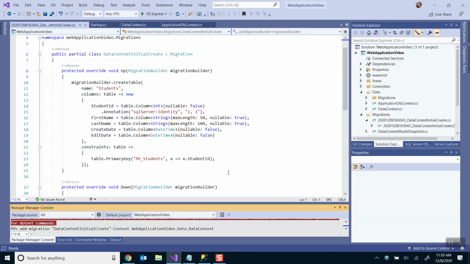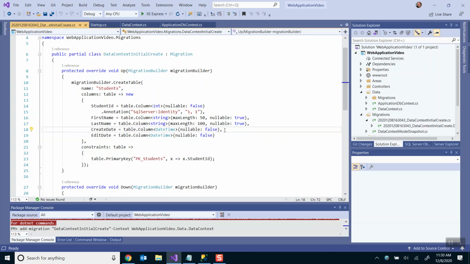The migration class is pretty good, but there are some things that are incomplete. What we want to be thinking here is, in particular, our identity is fine. It's already saying that it's incrementing each value by 1. Our first name and last name have a max length of 50 and 100, like we specified, so it automatically pulled that in. It's also saying that these are non-nullable, so in other words, these values have to have a value.